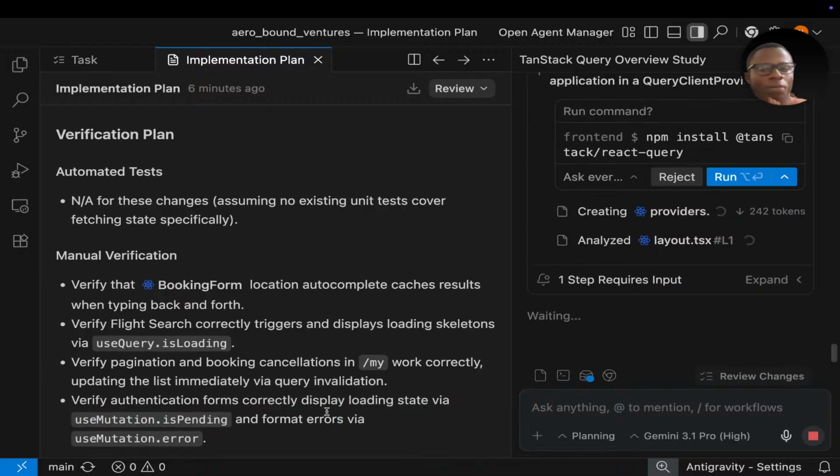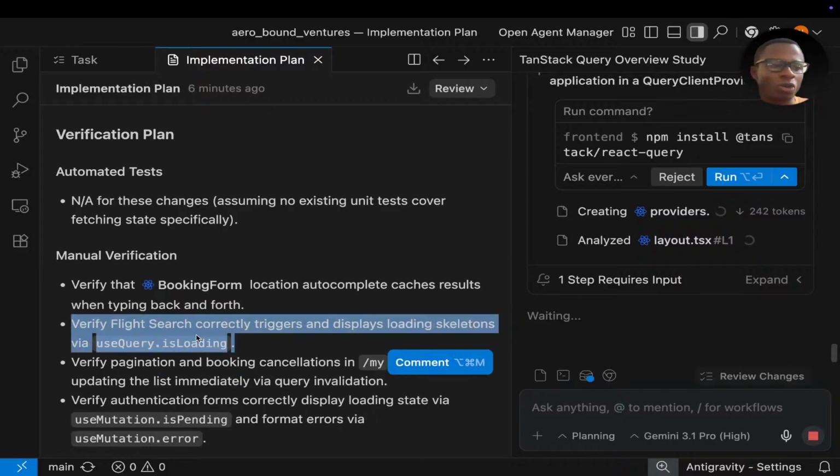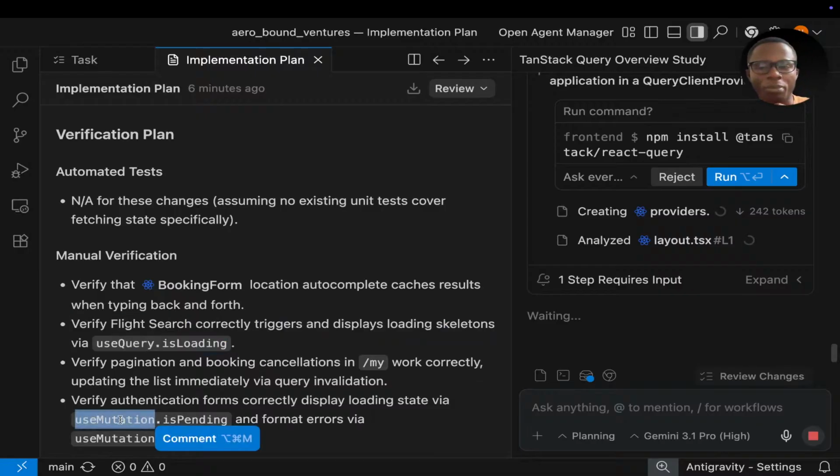So how I get it is this: when you're fetching data, you look at useQuery's isLoading to know the current progress. When you're posting, creating a resource in the backend, use a mutation. So query when you're fetching, mutation when you want to change something like update, delete, post.